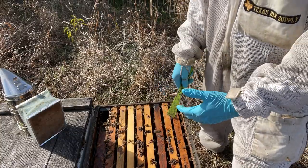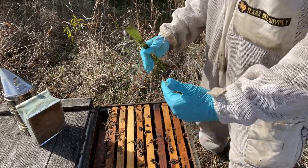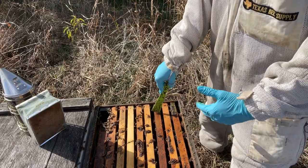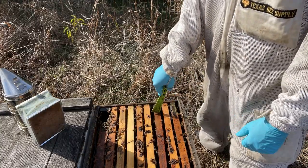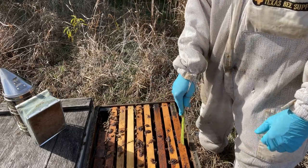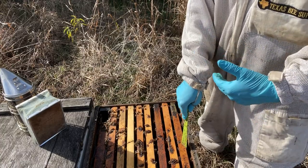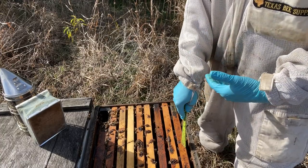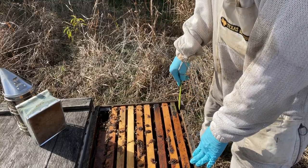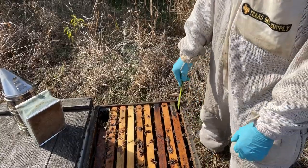You can do the same thing with brood — you don't want to just take a frame of brood and shove it all the way to the outside, but you can move it a few frames towards the outside each inspection until eventually it's all the way to the outside over a period of time. If spring comes and they still haven't eaten all the honey out of the frame, at that point I wouldn't mind pulling it out and letting the bees rob it. I'm much more apt to do that in the spring when the bees don't need the resources quite as badly as in early winter.